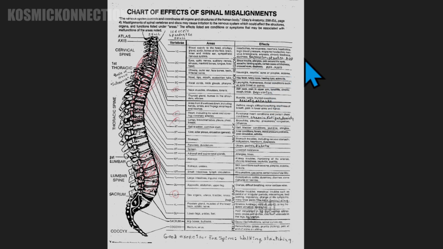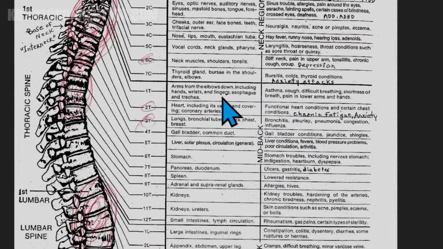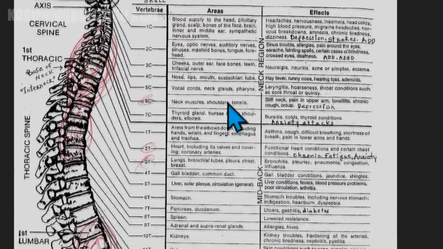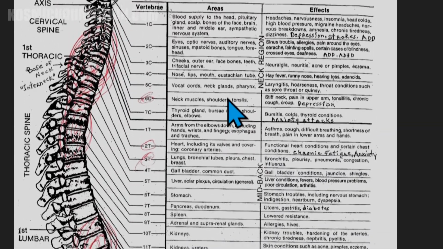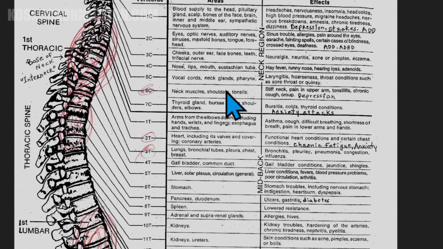Oh, wait a minute. Are you the one that said you had some adult acne? Let me see where that's at, right there in that spine where it says eczema. Oh, that's about that 3rd or 4th vertebrae there. I guess that's what that means when it says eczema. Depression, anxiety attacks. That's what you're having when you're worrying about that husband of yours. Heart problems. Anyway, you can follow that across with your finger.